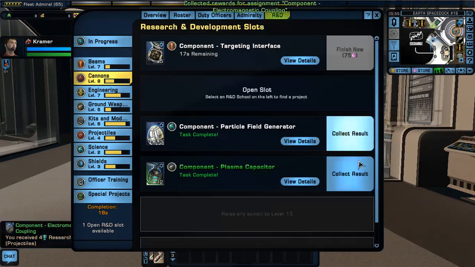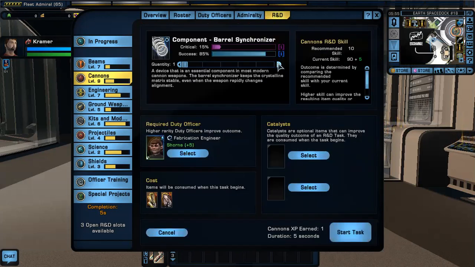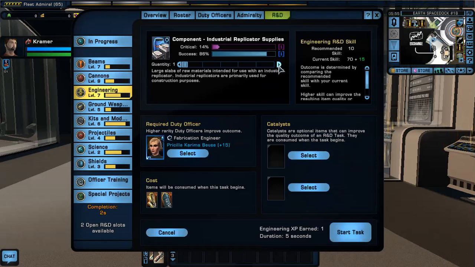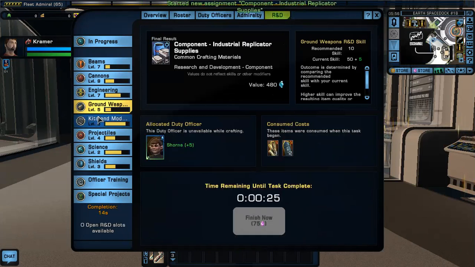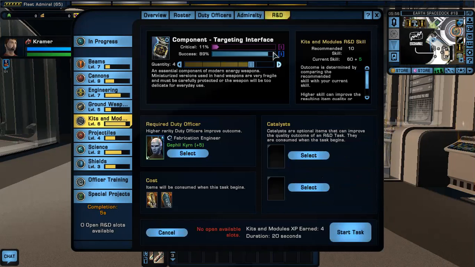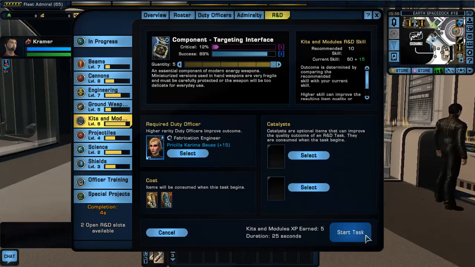Let us end a few assignments. I just want to get rid of all these things here. So barrel synchronizer. Ooh, one of those for 5 seconds. Industrial replicator supplies. 25 seconds on that one. Ground weapons. Industrial replicator supplies again. 25 seconds there. Targeting interface again. Oh, wait, hold on. That's 25 seconds on that one.